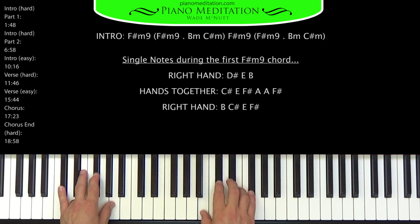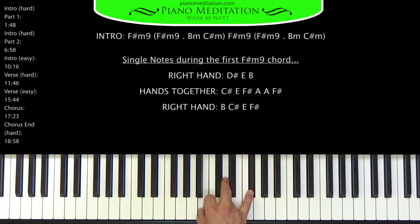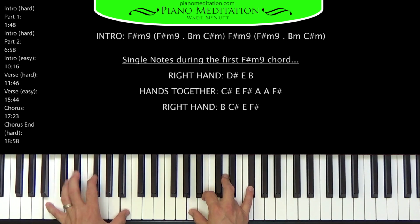Right after we go, you're going to jump to a B minor chord. So this is off your cheat sheets. You can also add this A to it as well if you want to. B, D, F sharp. You can add the A. Bass notes. Let's go ahead and play some octave Bs.